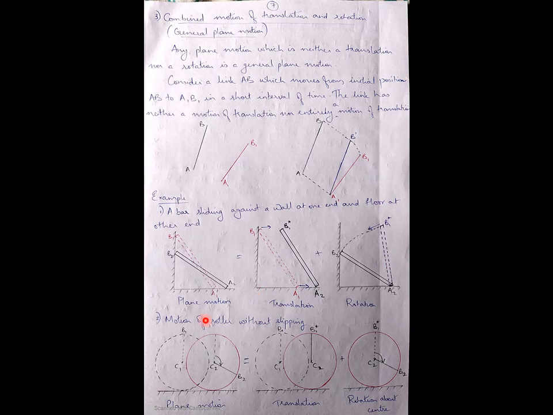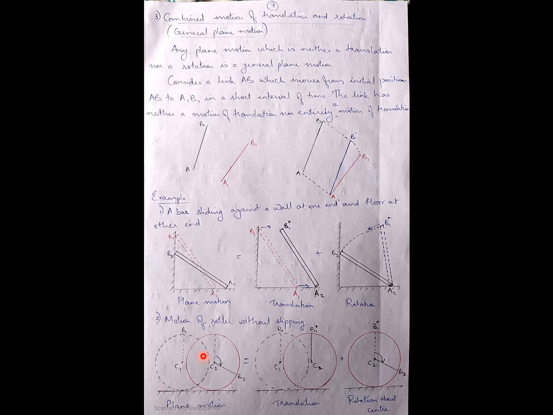Similarly, let us see one more problem: motion of a roller without slipping. Motion of a roller means what you normally see in your vehicles, wheels. Consider that wheel itself. If it has moved from one point to another point, we can say it is not rotation alone. If it is rotation, it will be rotating about this point itself, like this. But consider the motion of a vehicle, that is the motion of a wheel. It will be moving from one point to another point, which means this B1 distance might have moved after rotating to a point B2.